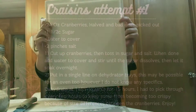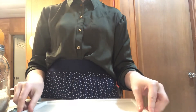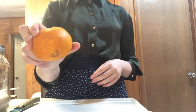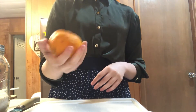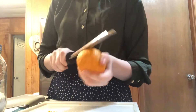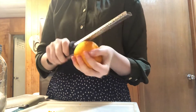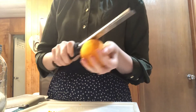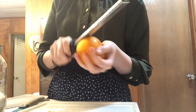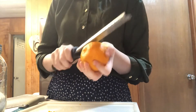Next up we're making orange salt. I used a dehydrator tray for making fruit leather. I got these oranges from my great-grandparents — they grow orange trees and had a lot this year. I just zested five of them and it took a while, so I suggest watching a YouTube video while you do this.